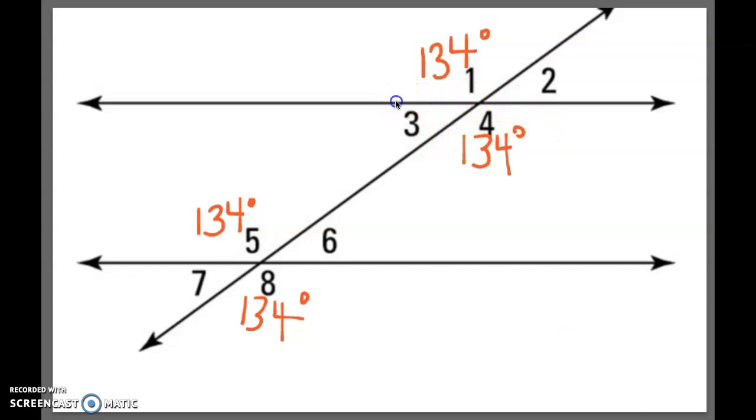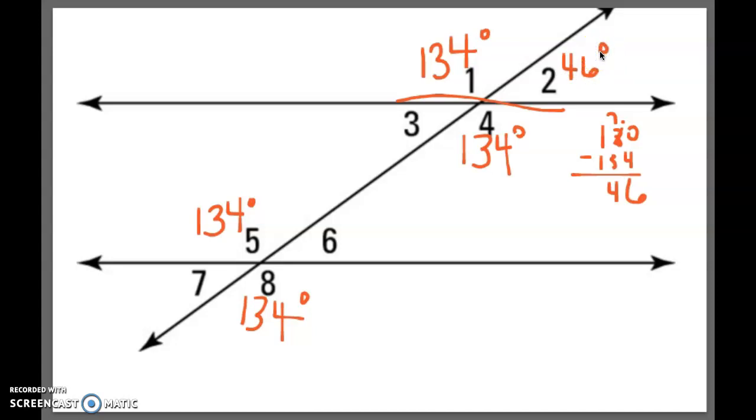So because I know that angle 1 and angle 2 make that straight line, not the line I drew, that straight line right there, I know they have to add up to 180 degrees. So I would take my 180 and subtract 134, very carefully with this mouse. And when I do that, I get 6. That's a 7. So 7 minus 3 is 4, and you get 46 degrees. Okay, so the supplementary angle to angle 1 is 46 degrees.